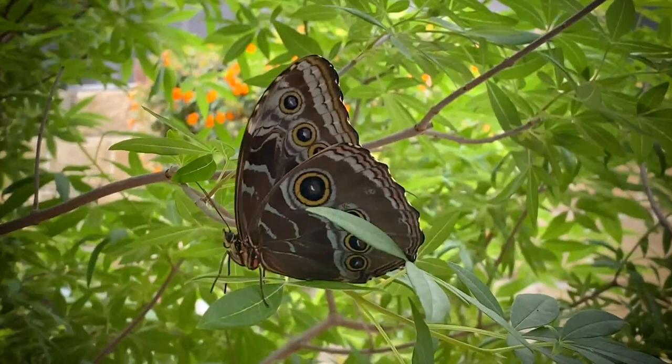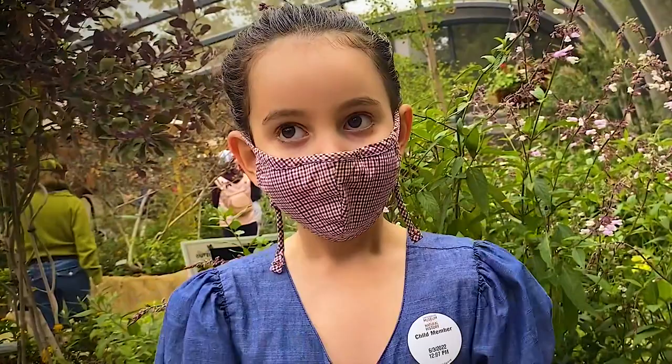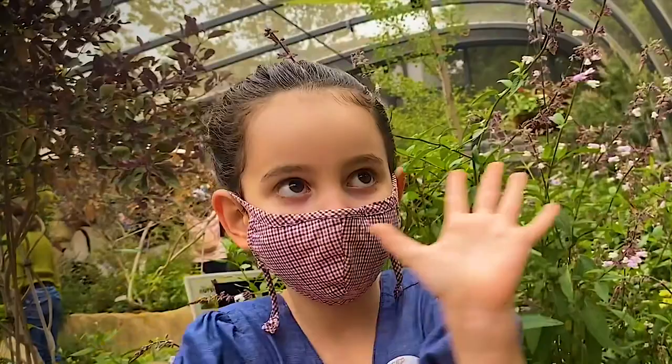The butterflies are getting some visitors so excited it's hard to stop talking about them. We have very good features about their wings — some camouflage, and some even trick predators to look like another species, and some flap their wings really quickly. In Santa Barbara, I'm News Channel reporter Patricia Martellati.